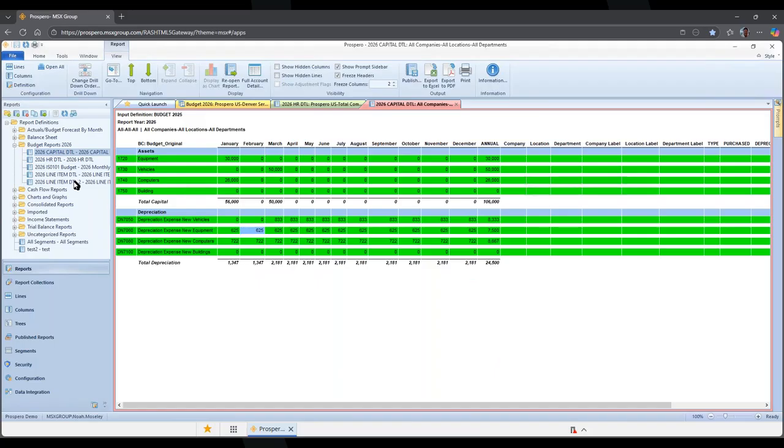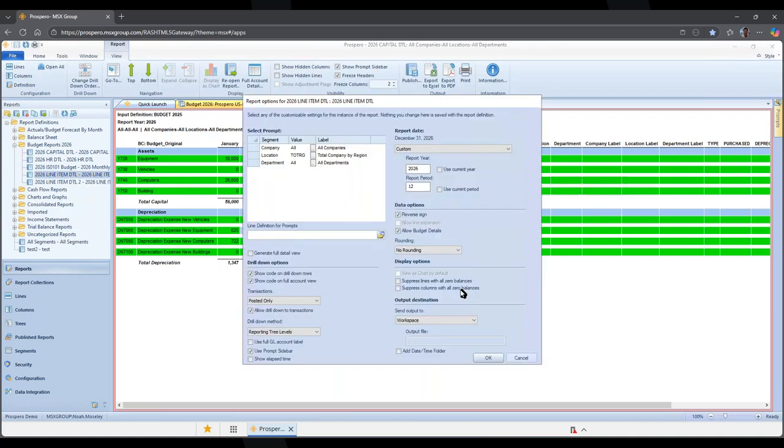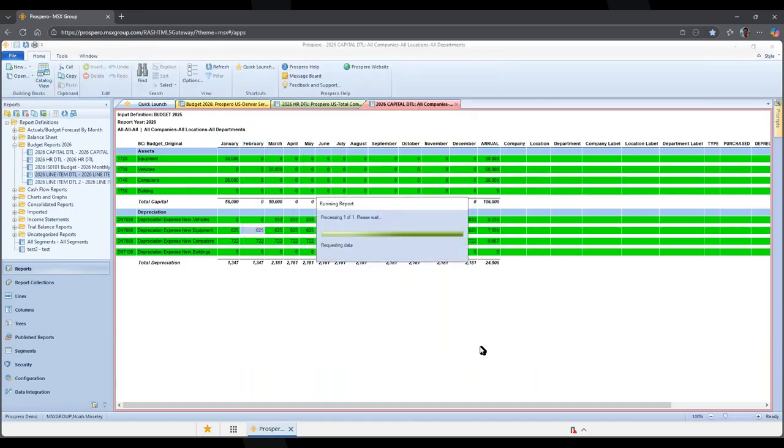And let's look at line item detail options too. If I go to line item detail, right click and run this one, keeping all these settings as they are.